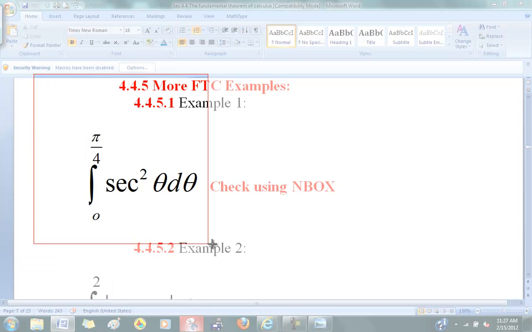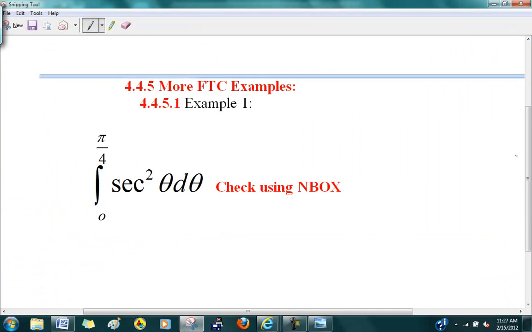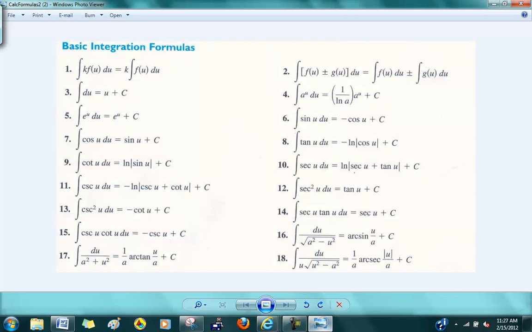Let's do this example here. Again, you need to know your antiderivatives, although I know you guys have the formulas given to you, so it's a matter of looking them up. I want to find the integral of sec squared theta d theta. So if I go into my rules here, do I see that anywhere? Right here I see that. Number 12: sec squared u du. So remember, instead of x they have u, but it's the same kind of deal.